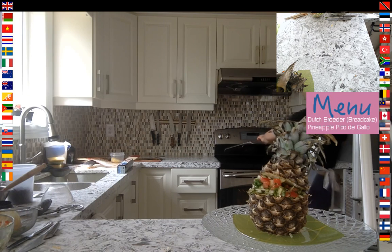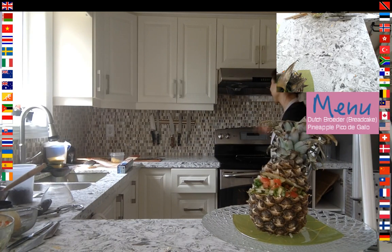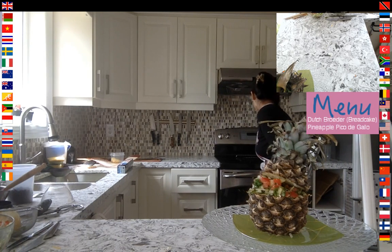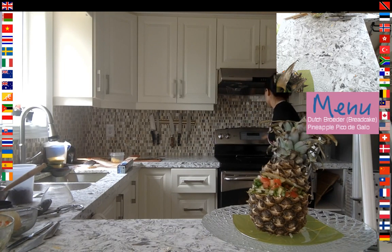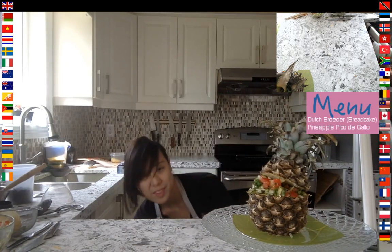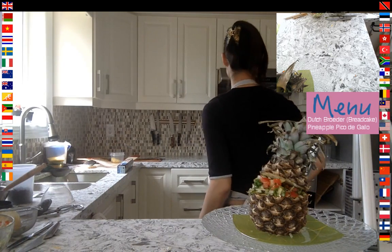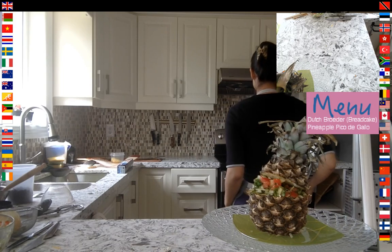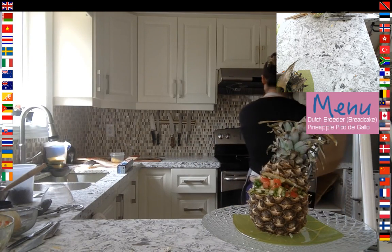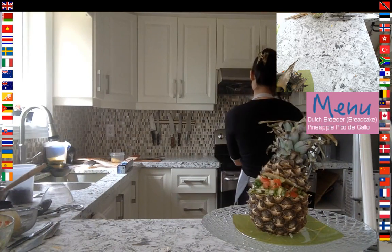I have a couple of cooling racks. I think we need the bigger one. Turn the fan on. Try to prevent the smoke alarm from going off. I just want to make sure the fire alarm doesn't go off.